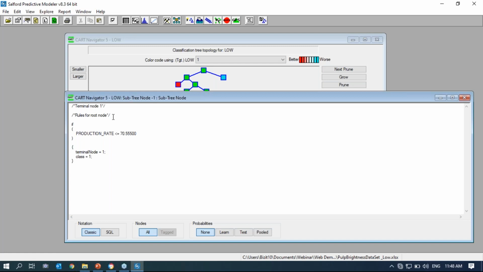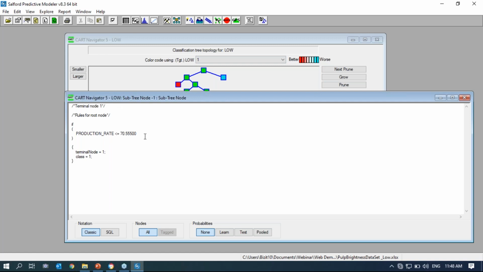Okay, so this one is a parameter setting for production rate, less than or equal to 70.55. So this one is the setting for the production rate. Production rate is the important factor for the low target, which is the one outside of the control limit.